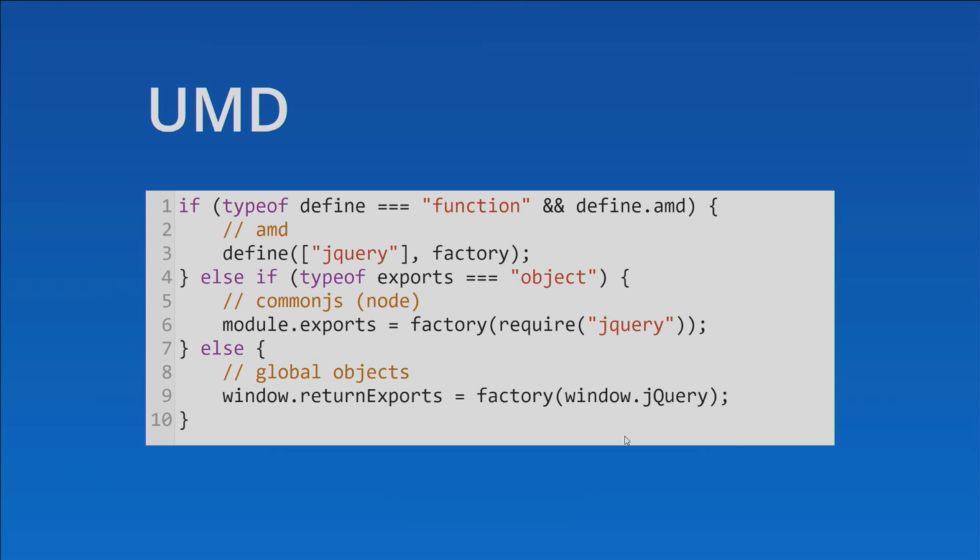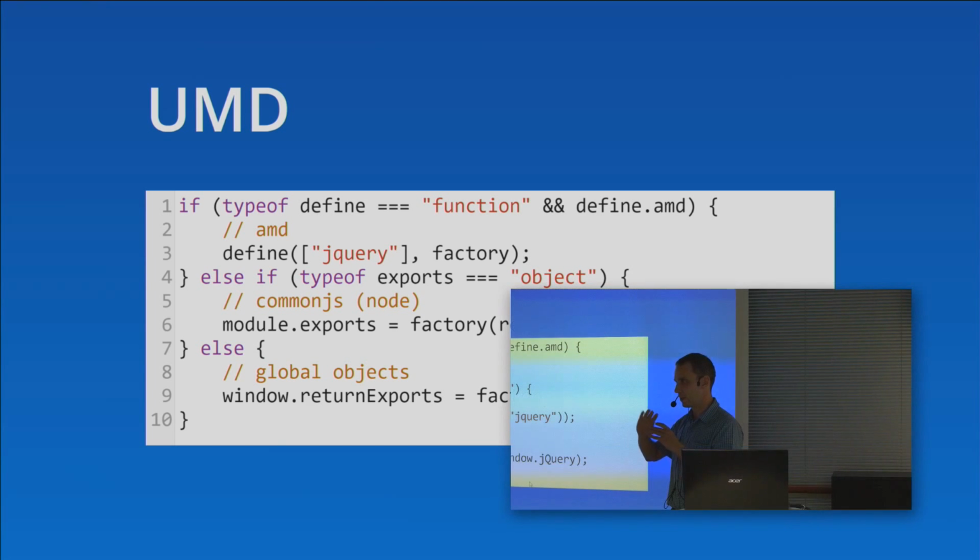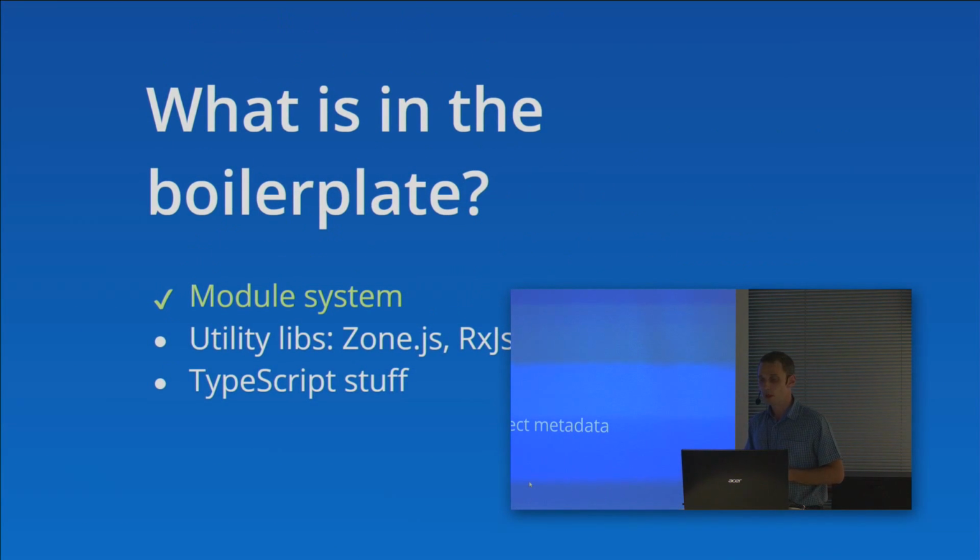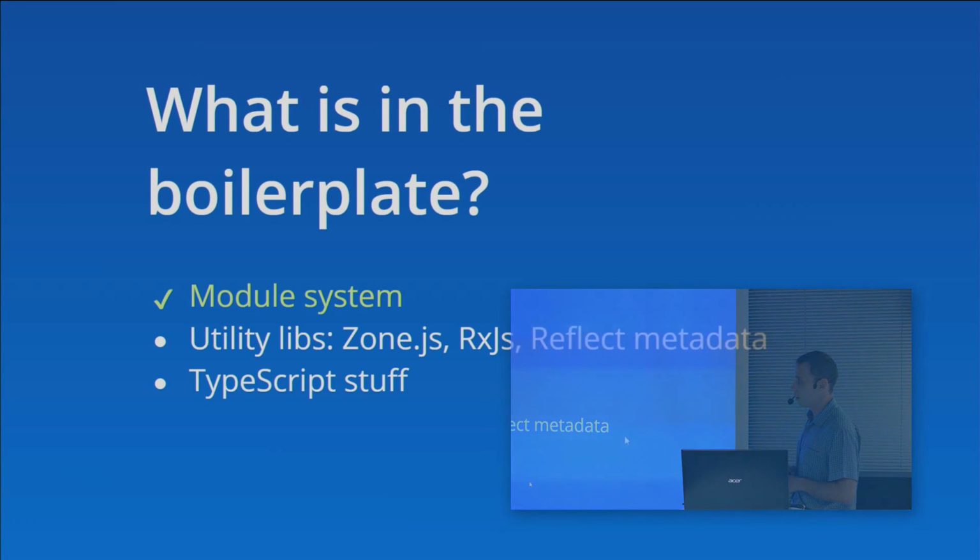And this is pretty useful because my idea is to create a single file, and I don't really need modules. Since Angular 2 has UMD modules, we can get them from a CDN, and then we can use them exactly as global objects because they fall back to the global objects. So that's it for the module system. And let's move on to the utility libraries.